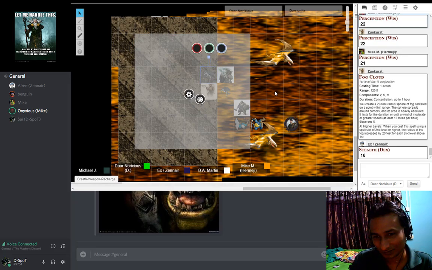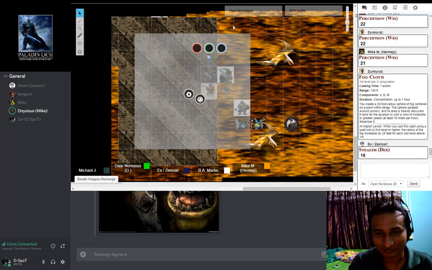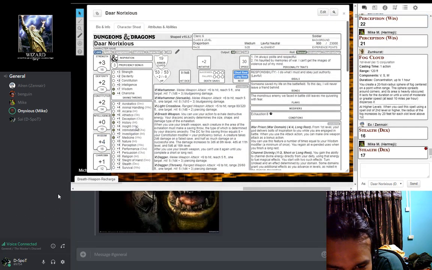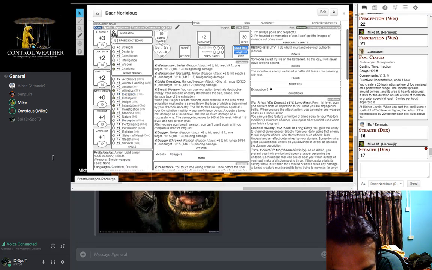Let's see here. All right. So, we do have the fog cloud covering you guys up. However, I am going to need a stealth check from Hermeji, Darren, and Zunkarat, since X just gave me one. But the number's not huge, and I will take off the disadvantage because they are far enough where your clangy clang shouldn't be so bad.